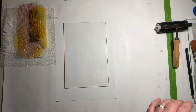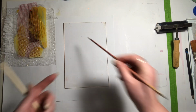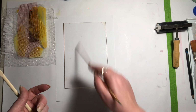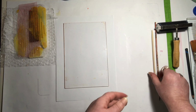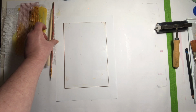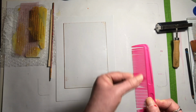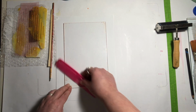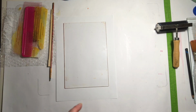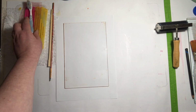And then there's lots of things that you can use to draw directly onto the plate to create marks, like the back of a paintbrush, which will allow you to draw into the plate to create negative and positive marks, or something like a chopstick will do the job as well, or even a blunt pencil or anything that has a sharp end on it. Something like this comb will also create some lovely pattern if you do it in a wavy motion. So something like a comb would be great, as would a toothbrush. The bristles on that toothbrush will create a certain texture on the plate when you draw through the ink.